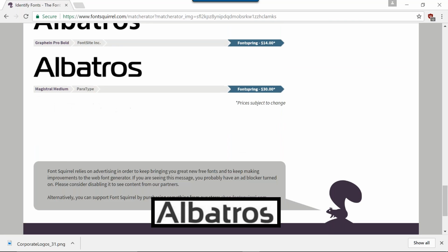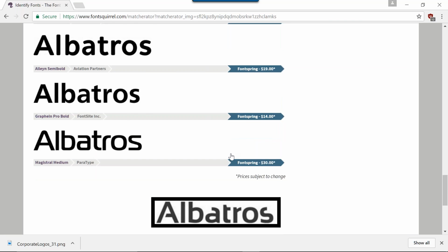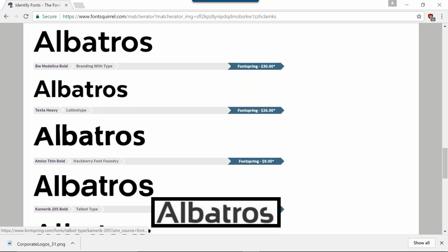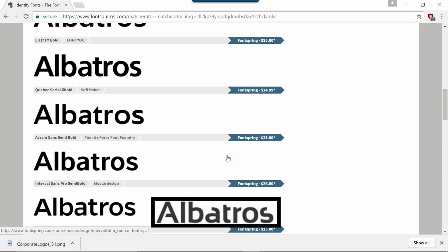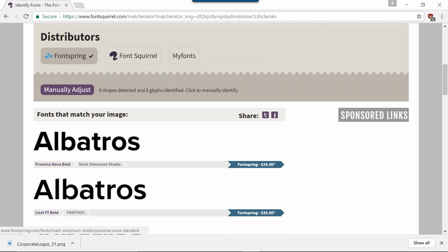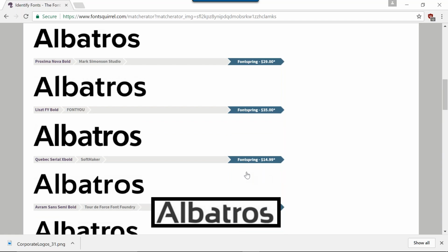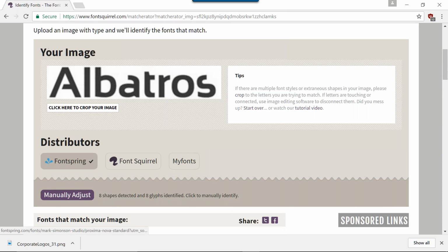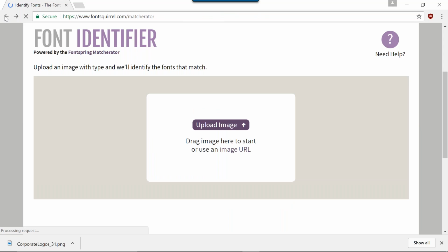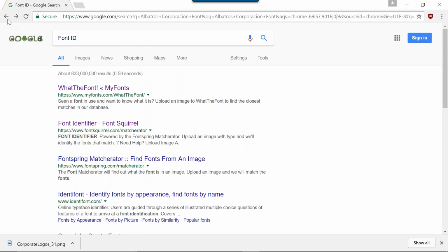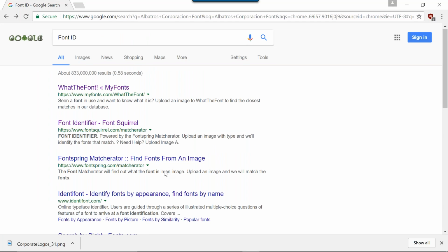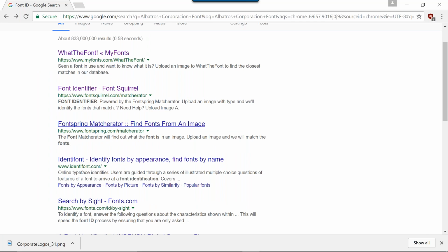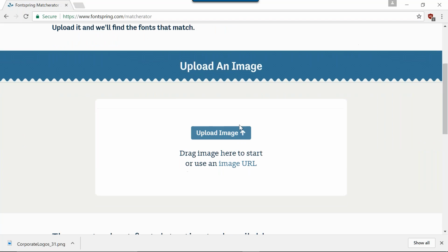Now I use these websites quite often. You'd be surprised. There's some that we won't even find this font here. And I don't think we're going to find it because it's probably custom made by the company, okay? So this is two websites that we went to that we couldn't find it. And usually right from here is when I'm looking for a better image of it so I can use the image. This is Font Spring here. And then we upload the image.